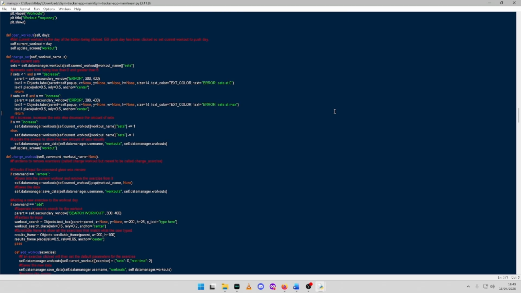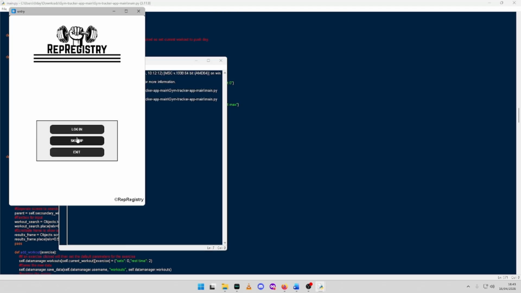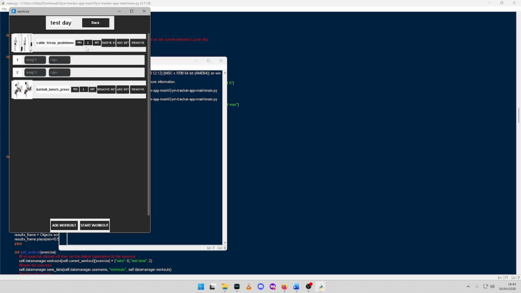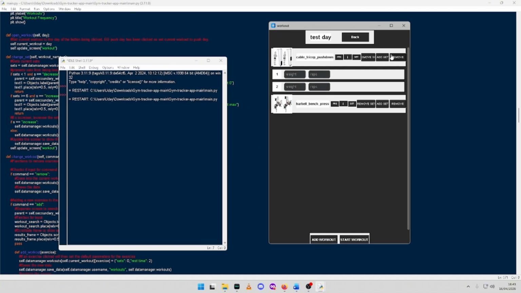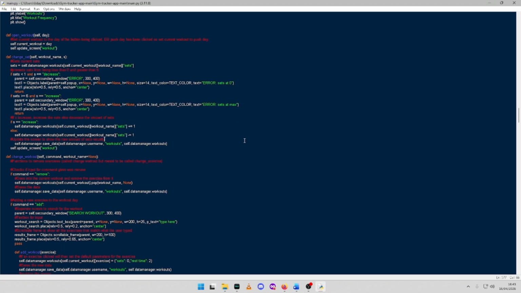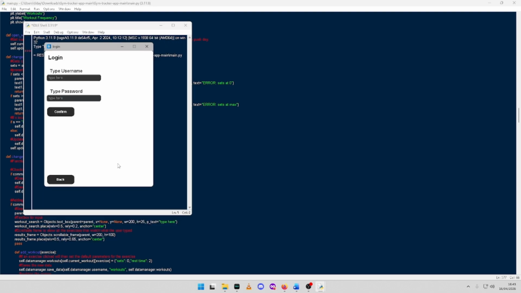Now close the program, and we'll reopen. Loading. Now we go in. 1 minute rest time, so it's working. 4 minutes for this, and then 2 sets for this, so it's working. It remembers the sets, and I think I had 3 sets for this. I don't remember. Let's check again. Maybe there's a mistake in the program.